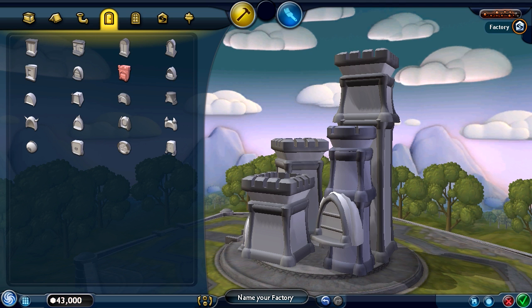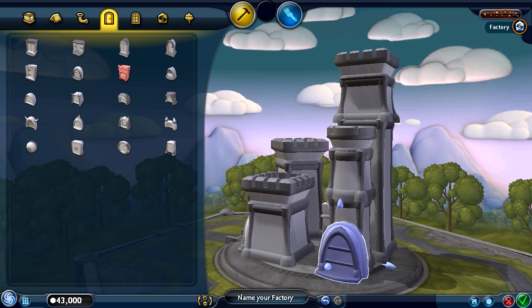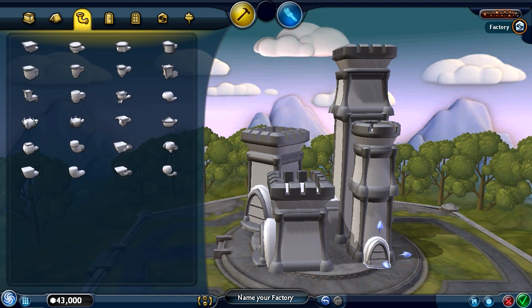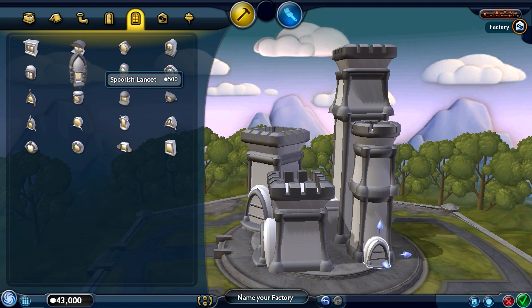Hang on, am I running out of money here? Oh no, the complexity meter is slightly too high. That's cool. Then we'll have a little door for the side of that one. So that's like the service tower or something. Not sure what that is, but yeah, we need to get the windows on pretty quick. Otherwise, we're not going to be able to do much.